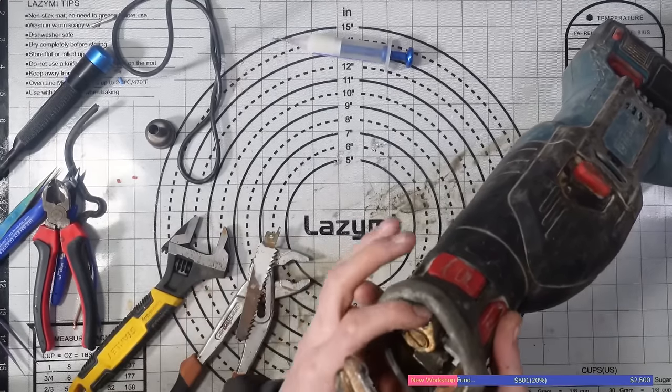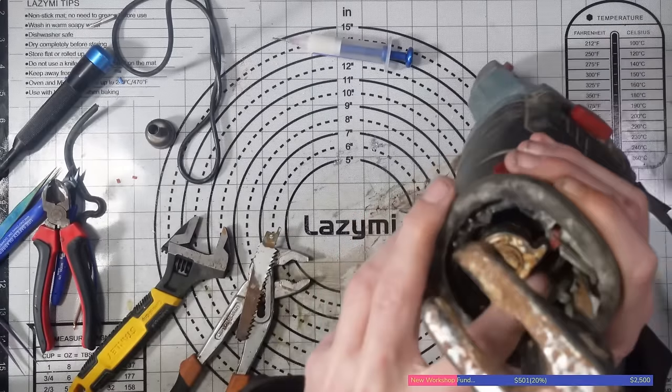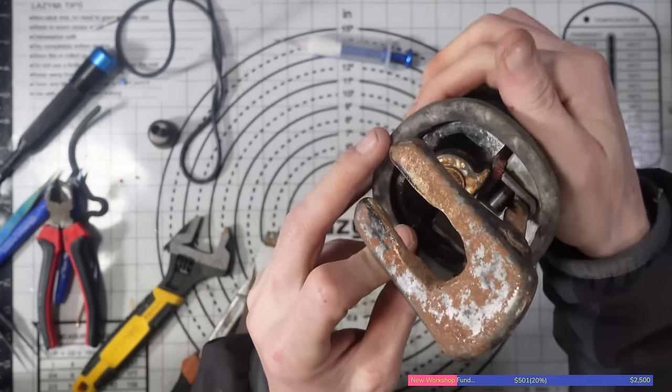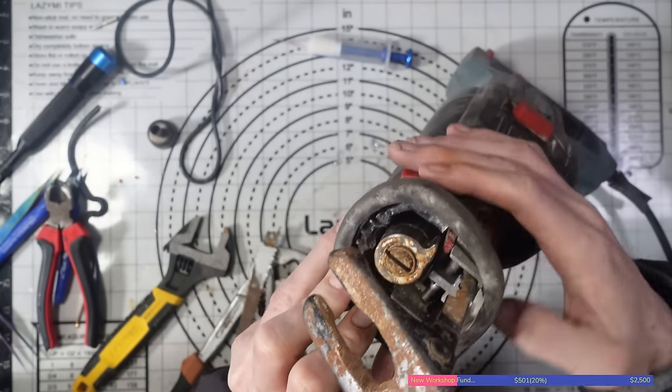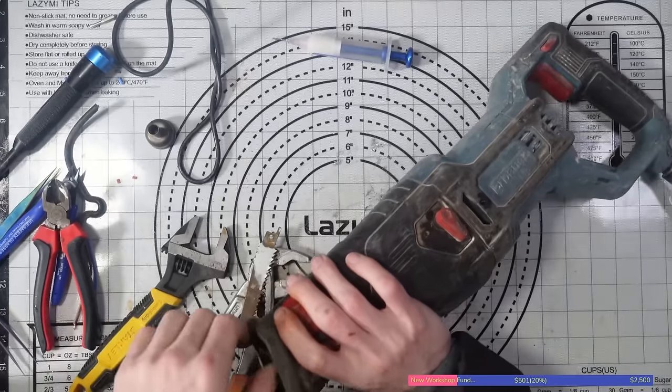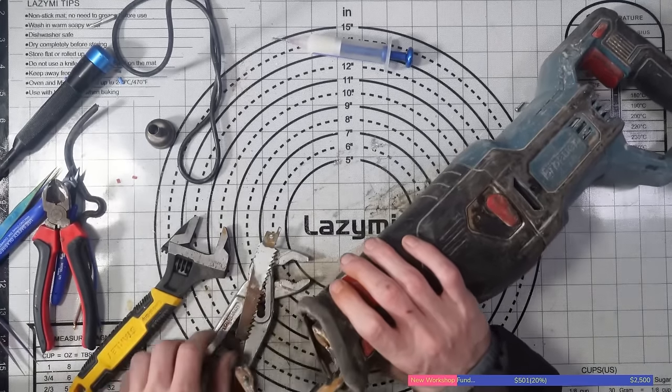So, if I push that all the way back now, can you see that? See how it's all the way back? And then obviously, the lever makes contact pretty much straight away with it, right? Whereas with the blade in, if I just bring that, it's actually springing back somewhat now as well.